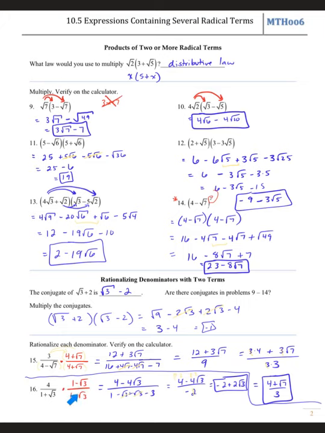Okay, you can see we multiply the top and bottom by the conjugate of 1 minus square root of 3. And as we continue to simplify, we know that each of these have a factor of 2. So I just rewrote 4 as 2 and 2, 2 and 2, and we can cancel a 2 out of each one of those. Then we'd be left with a negative 1 in the denominator. So I just simplified it as negative 2 plus 2 root 3. And that would be our answer there.